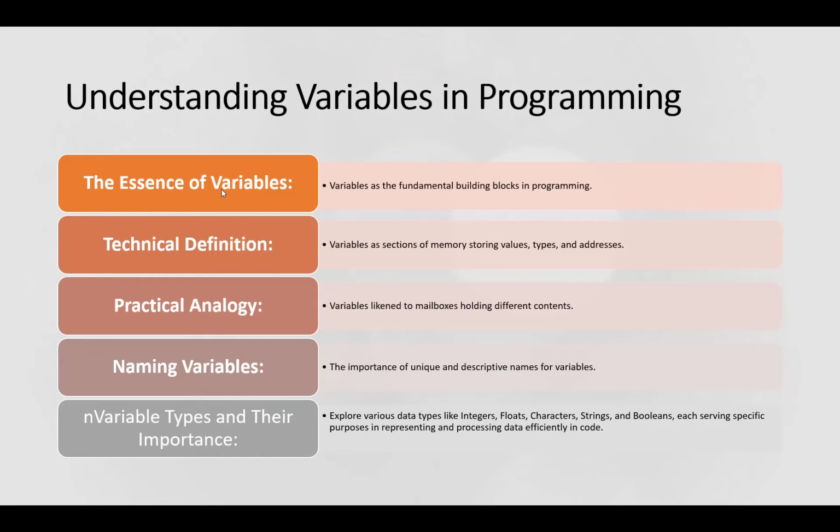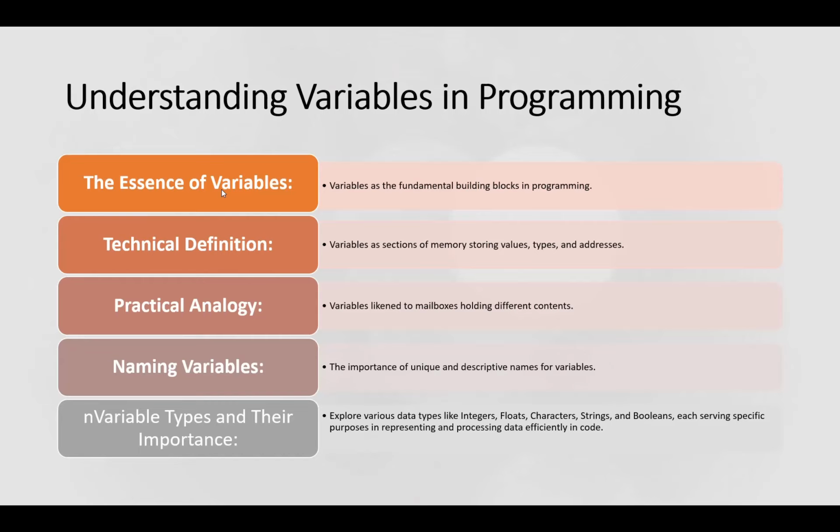A variable is a small piece in your computer's memory where a value is stored, like a physical box with a label. Each variable has a memory address, a type indicating what kind of data it holds, such as numbers, words, or even lists, and the actual value itself. Practically speaking, a variable is like a container. You can make as many as you need, fill them up, move them around, swap their contents, and refer to them whenever necessary. They're like mailboxes in the physical world.